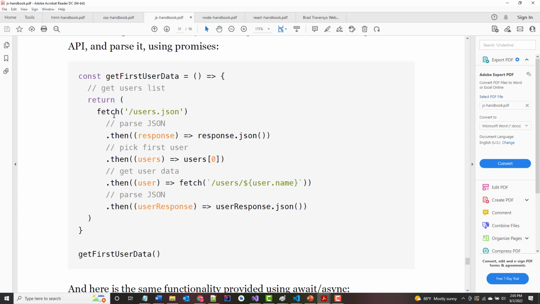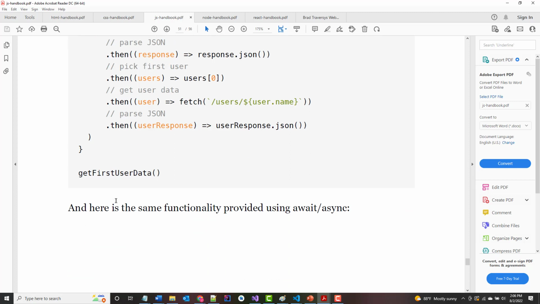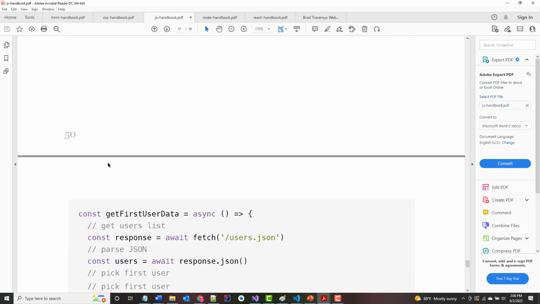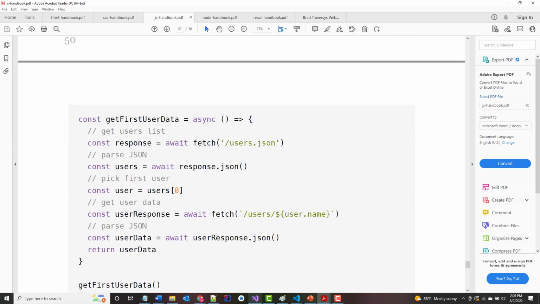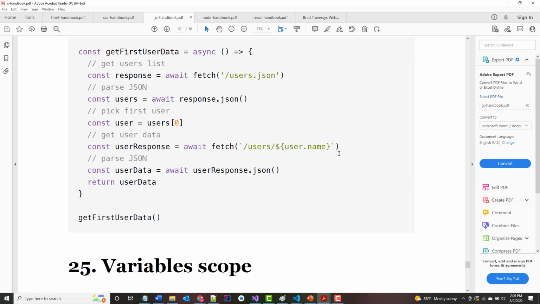So you've got all these dot thens. And technically, there should be a dot catch in here because any one of these can fail. So when you do that using async await, you end up getting this. It's considered to be a cleaner way of doing things. It's considered to be a way that you should be doing things. I'll just leave it at that.